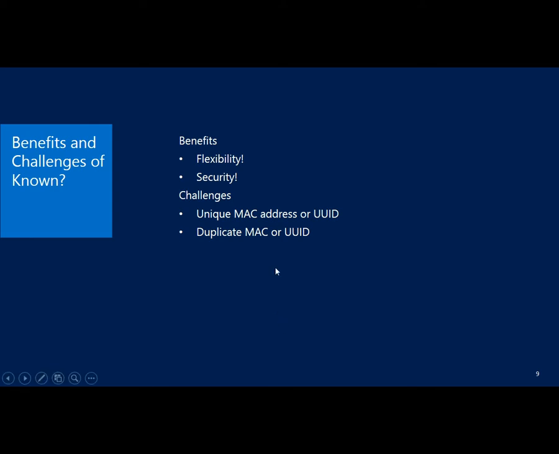There can be challenges, because in this scenario we're specific. You can run into this in unknown, frankly, too. Because I mentioned if we do find a match on a MAC or SMBIOS GUID, I said UUID, I should have said SMBIOS, if we find a match, then we stop. We will never unknown boot this machine because we think we found a valid record. So it has an impact here too.